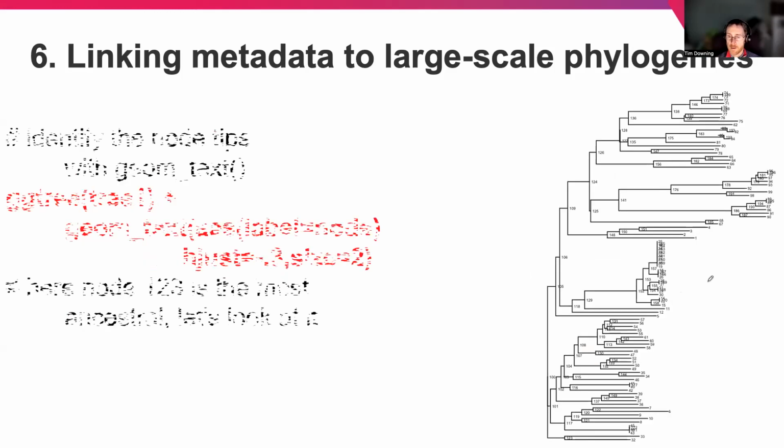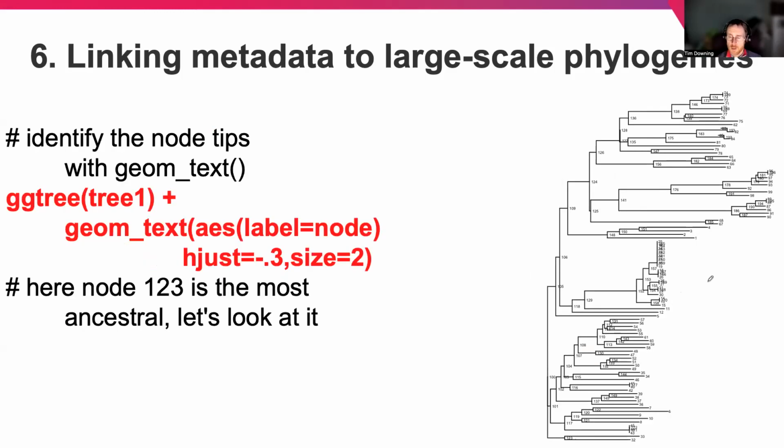We can also identify the nodes that are of interest, which is the first step in coloring different ones. So you can see that we can specify that we're looking at node 109 or node 106 or this node 129 using these nodes. We're going to look for that node 123 here, which is the most ancestral one down here. Well, arguably maybe 101 is more ancestral, but there's just a select a node to examine.